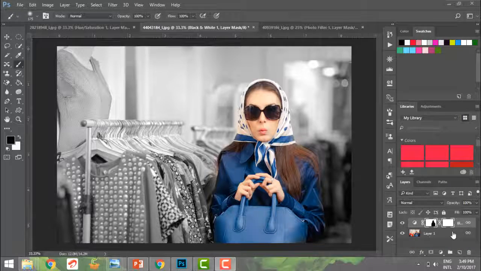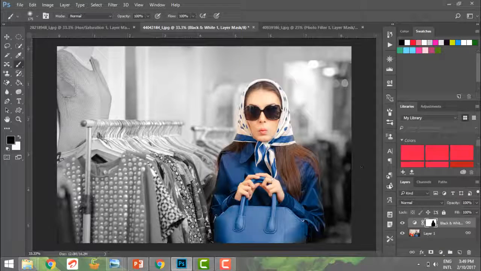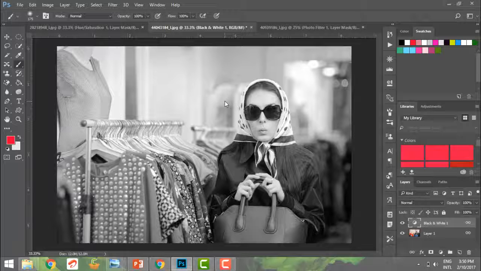Now that we have learned how to apply the layer mask in the previous two tutorials and also learned to disable and enable, what if you're not happy and you wish to delete your layer mask? Simply you could drag your layer mask, and it's going to ask whether you want to apply the mask. Again, you can go ahead and say yes, I want that to be applied, and then it's gone.